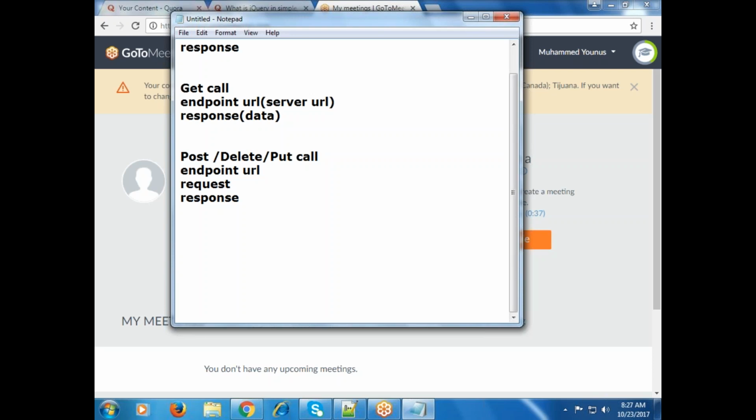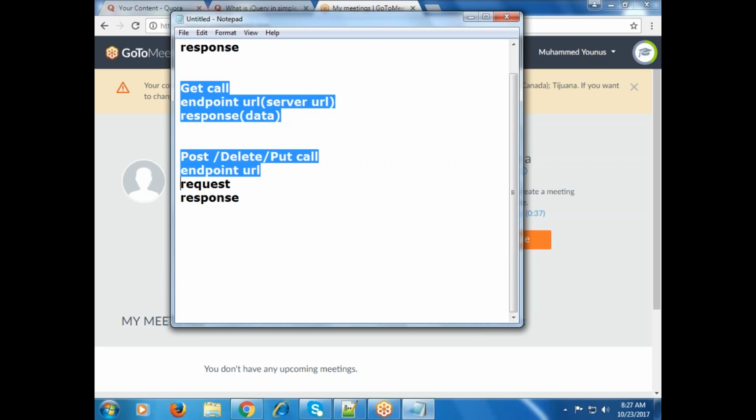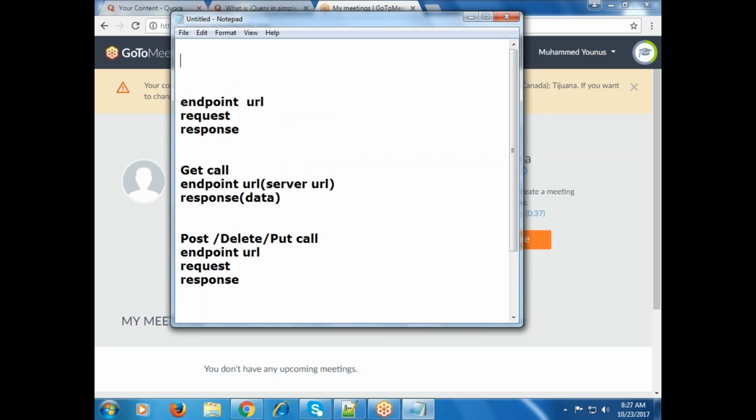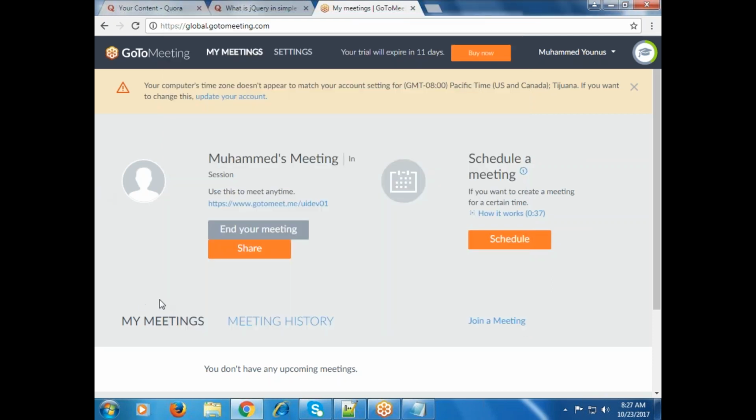We are working on the client technology, so-called UI development, so your jQuery or Angular or Node, whatever it might be. We request for something and the server will listen to our request and respond to that. So these points you have to be very clear. I believe up to here we are good. Let me take one URL here. We don't have a backend server as of now, but thanks to Google, thanks to people who have developed fake APIs for practice purposes, where they will be listening to our request and responding to it.